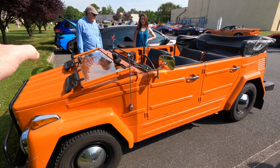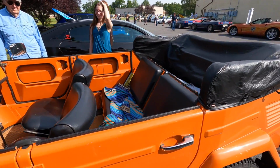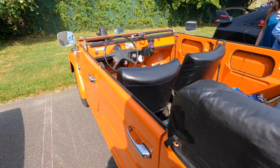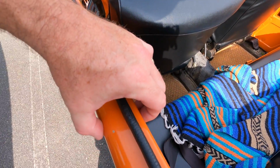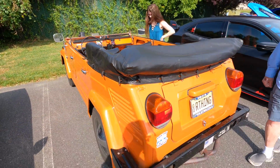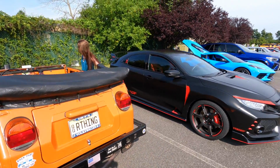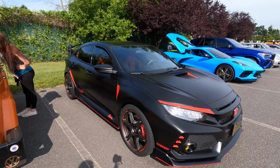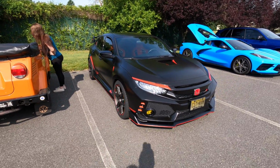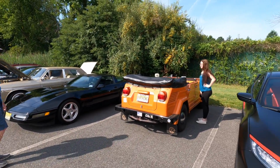And you got the windshield that folds down. So he's in all the local parades around here with his kids in the back, throwing candy out. Look at it, there's nothing to it. Look, here's the thickness of the doors. They were prone to rust. Yeah, I could absolutely see that. You could hear it rusting. I used to drive down on the beach a couple of times. Yeah, take it surfing in the salt water, that just tears it apart.